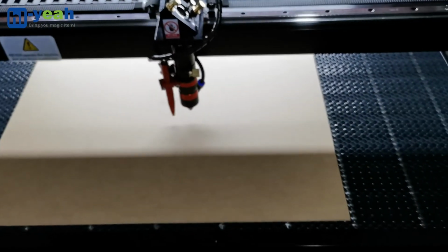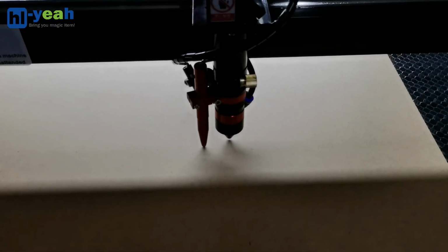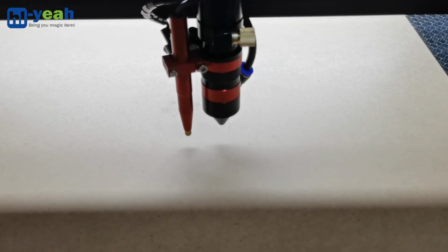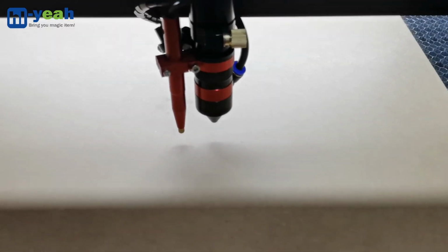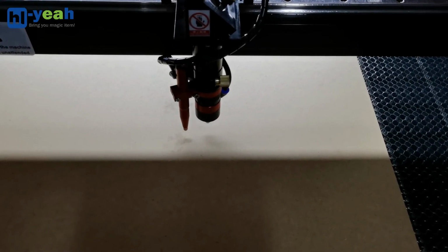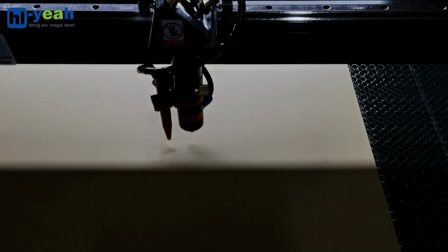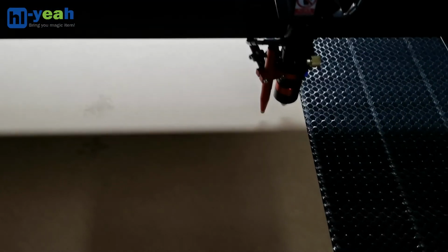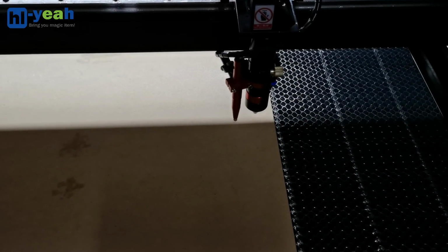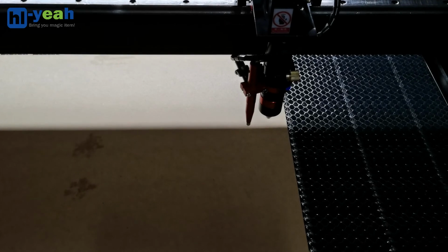The machine table is going up. When the autofocus is active, the machine table goes down to the focal point. Then I will set the work origin to show the material position. In this case, I move the laser head to the right side and press the origin to set.